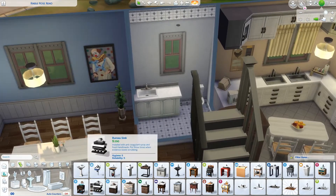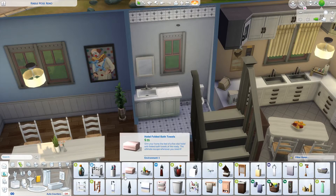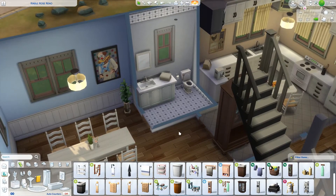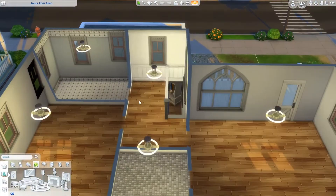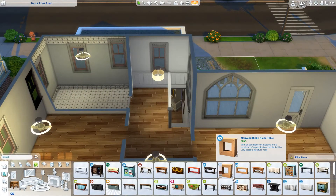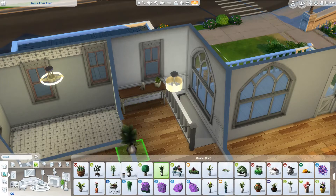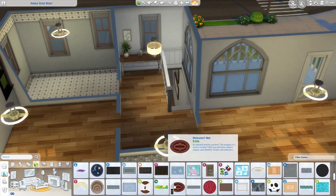We use the side door exclusively at my house — I very rarely actually use my front door, and it was the same growing up. My parents have a front door and a side door and we always used the side door. Let me know in the comments below if you're a front door person, a side door person, or even a back door person!